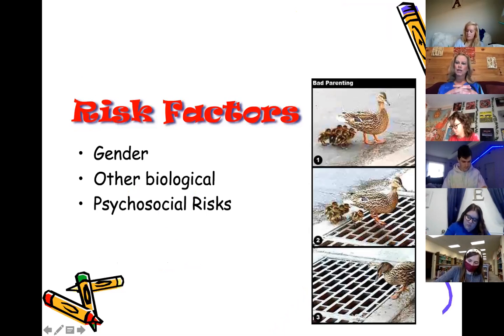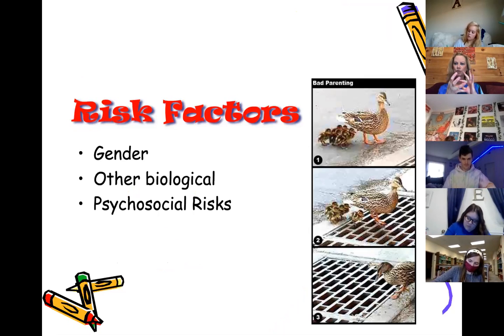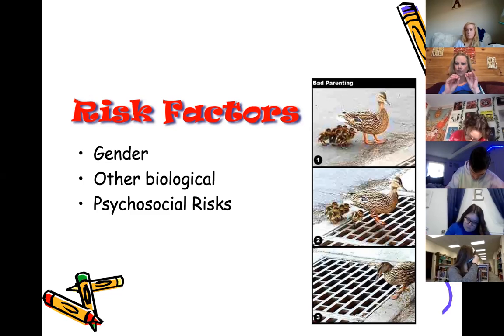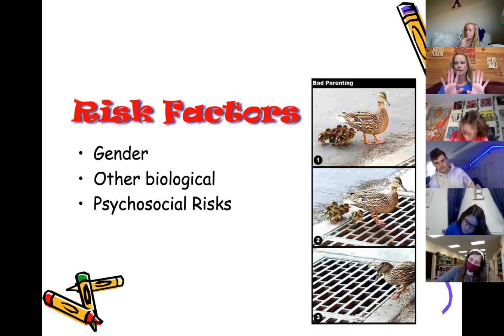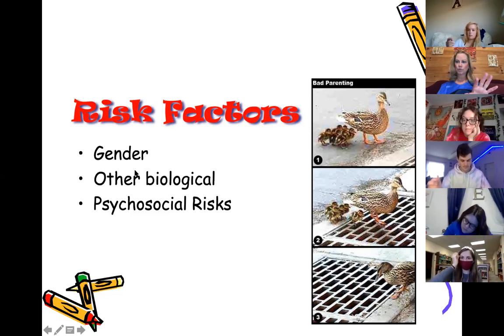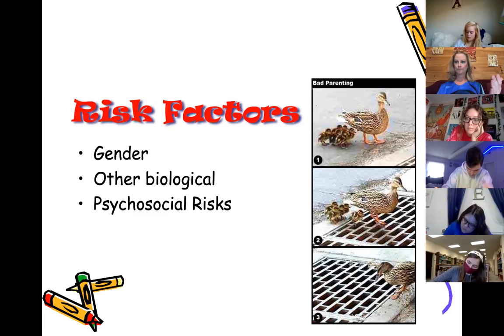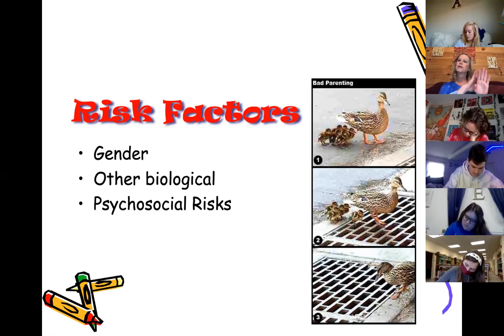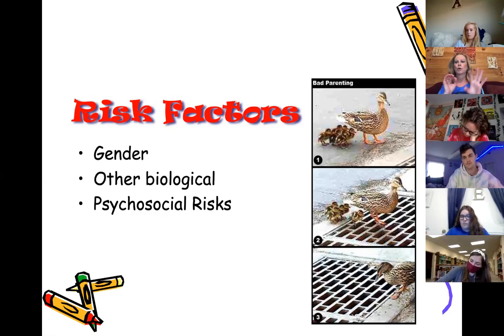When we start thinking about risk factors for psychological disorders in children, we tend to be thinking both biological and nurture, nature and nurture at the same time. So let's first talk a little bit about gender as a risk factor. Because women have XX chromosomes and men have XY chromosomes. For women, if there's a problem on any of the chromosomes on one of the X's, it can be counterbalanced by the other X chromosome. But for guys, if there's an error somewhere on either their X or their Y, they're going to evidence that genetic error. So when we start thinking about childhood psychological disorders, we see boys are more at risk than little girls. And then that tends to shift around the teen years and around puberty, where we start to see girls start to evidence more disorders, more depression, more anxiety, more eating disorders, that type of thing.